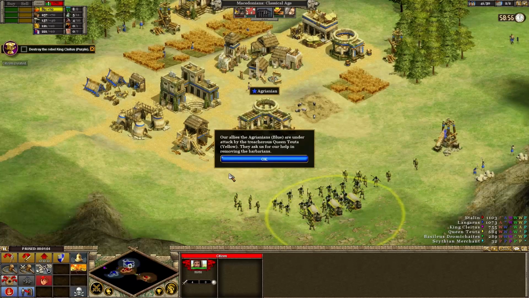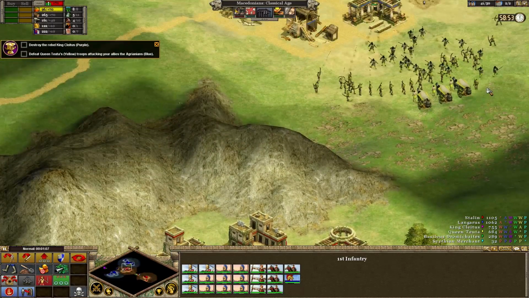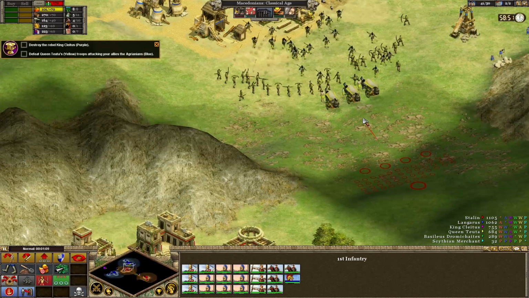our allies, the Alganians, are under attack by the treacherous Queen Tula, and they ask for our help in removing the barbarians. Well, fortunately, the 1st Infantry is here to lend a hand.